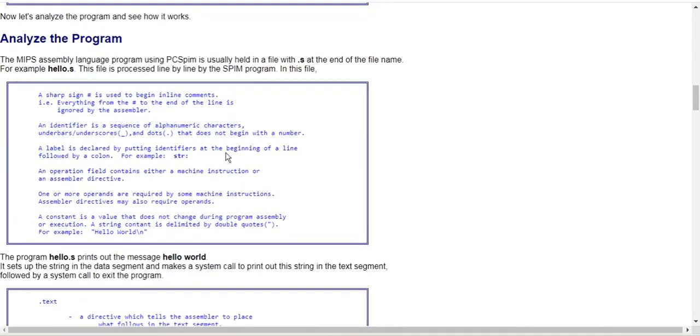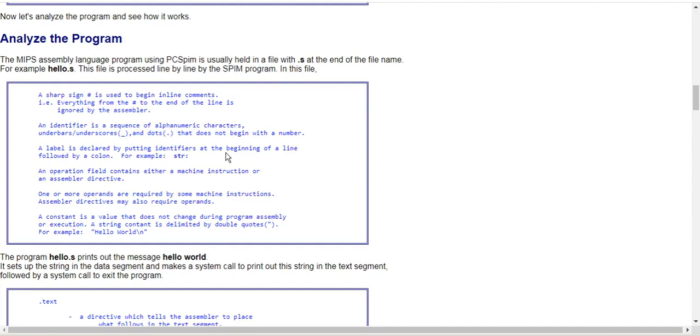The MIPS assembly language program is usually held in a file like the one that we just created with the .s extension, and in hello.s we had some lines that PC-SPIM processes one by one to determine how to work with our program.